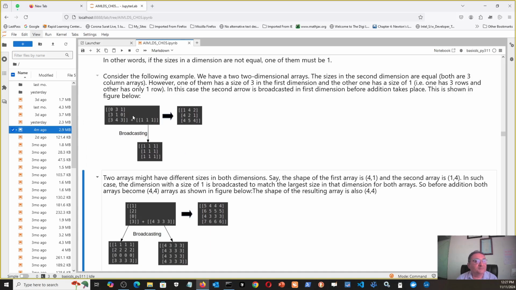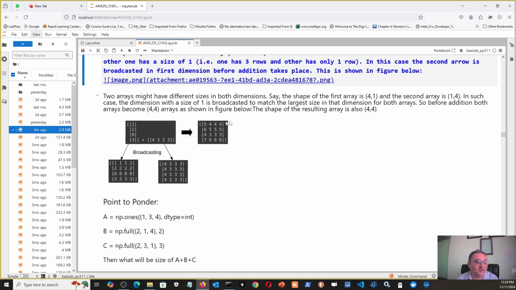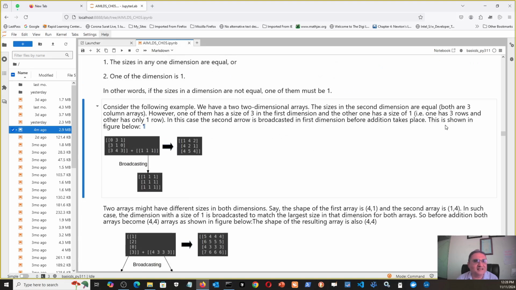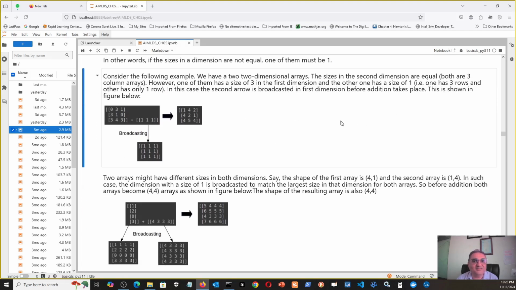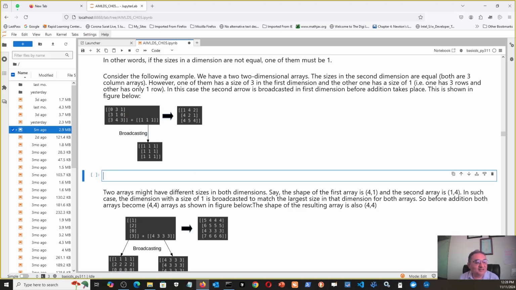Now suppose we want to create these two arrays, then what will be the method of creating them? Initial chapters are there, so I'm actually typing the code, but as I said, if you do this at this speed, it would be very difficult to cover everything that we want to do. But let us actually create them. So first array, a equals np.array, inside a list, and first take all the elements 0, 3, 1, 3, 1, 0, 3, 4, 3.